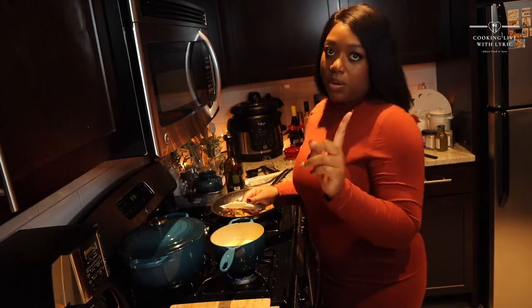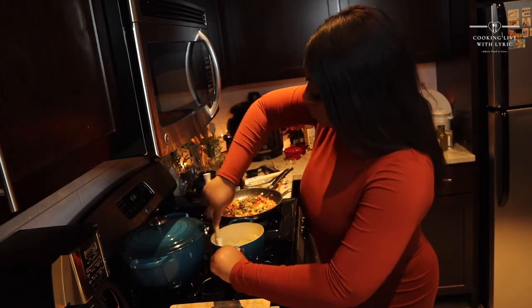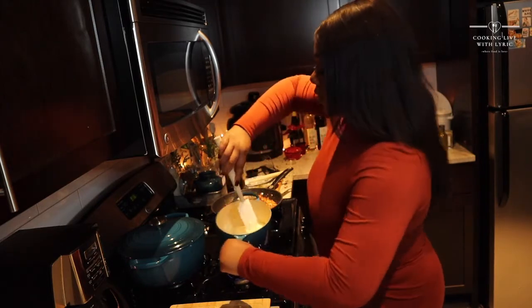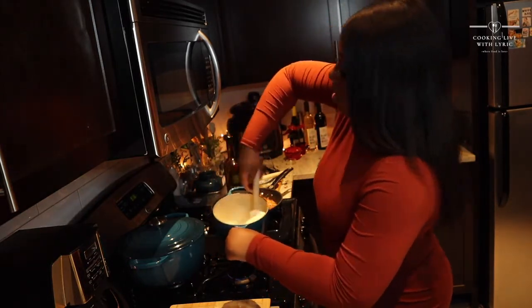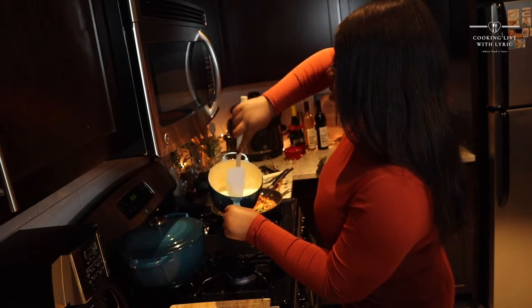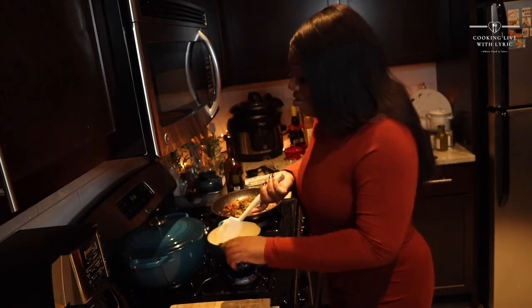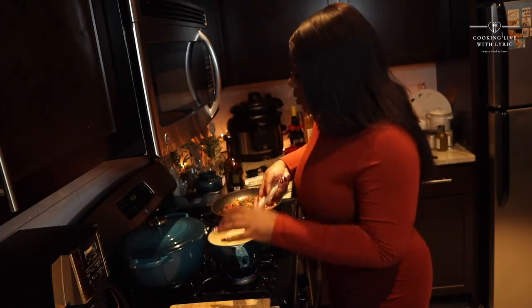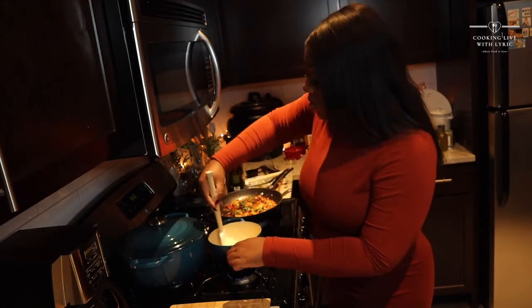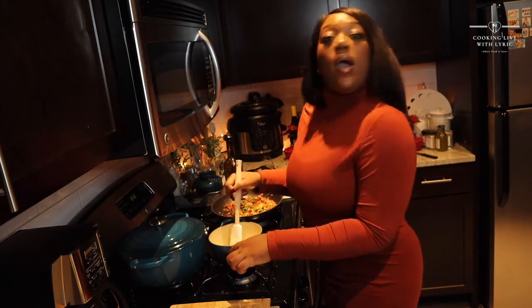So I put my whisk to the side and I take this folding spatula, and I just fold it. And I fold it. When I say folding, I'm literally just using this movement here. We're folding. And you can see there are no lumps. This is like cream. It is so creamy and so rich and just delicious. Oh my God, you can smell the Gouda. It smells so good. And you don't have any lumps because we put all of that arm work in. And we never walk away when we're making our grits.